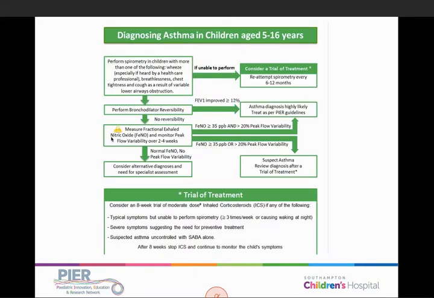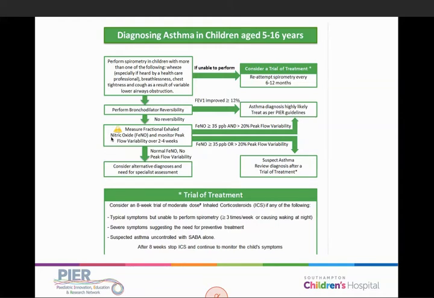I just want to briefly show you a flowchart that's shortly about to appear on our PEER website. The PEER website is a very useful resource you might want to look at, which contains many guidelines about many aspects of pediatric care. And we're currently working up content in the area of asthma for this. And this is a flowchart that we're hoping to use in the very near future across Wessex to try to aid our colleagues in making the accurate diagnosis.